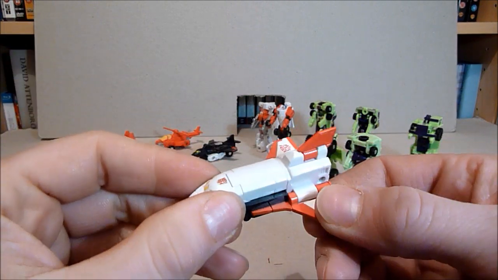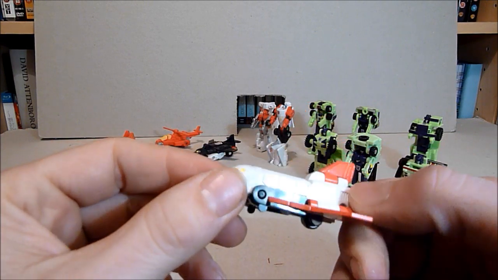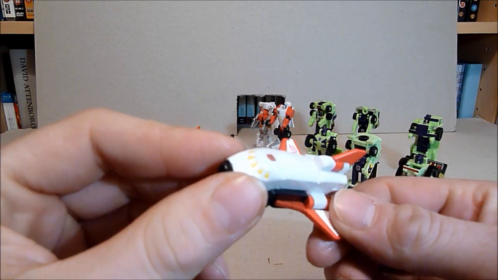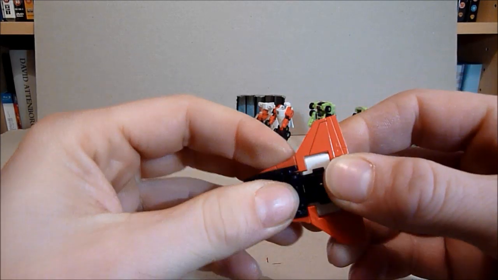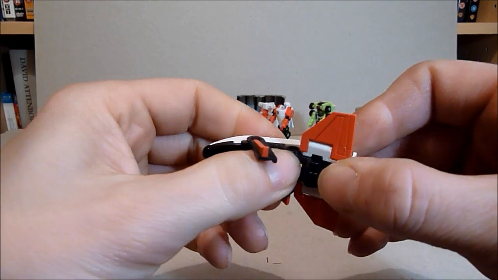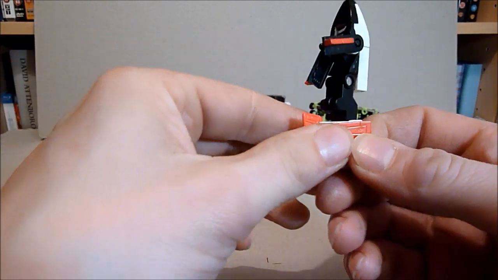He's a space shuttle. I don't remember a space shuttle ever being in the Aerialbot team, but they've got one now. It looks all right, if I'm honest. Yeah, a nice little space shuttle. Again, until you come to transform it, it looks a little silly because we do that around there, exactly the same sort of transformation as that Silverbolt guy.